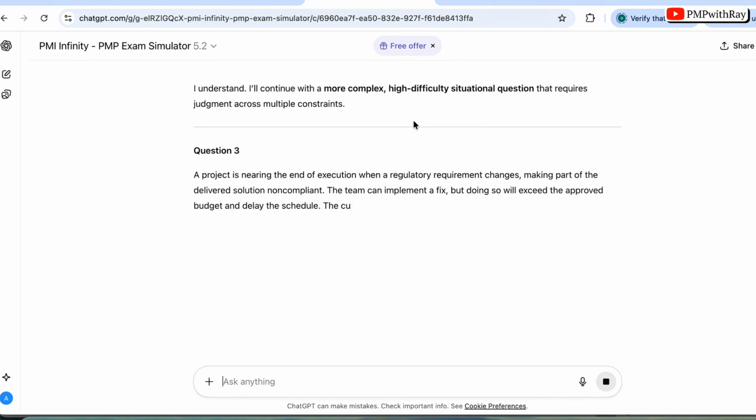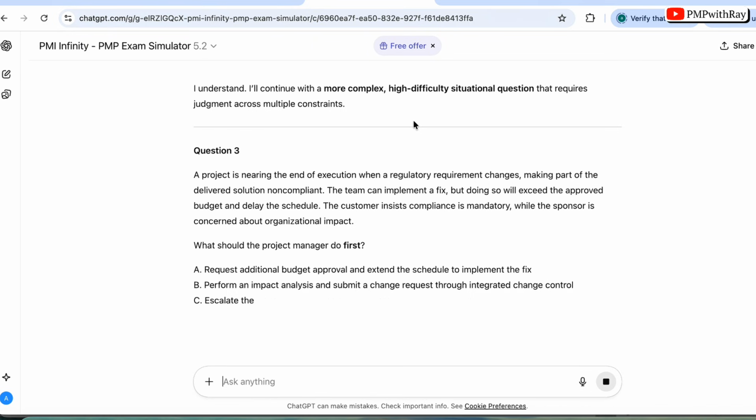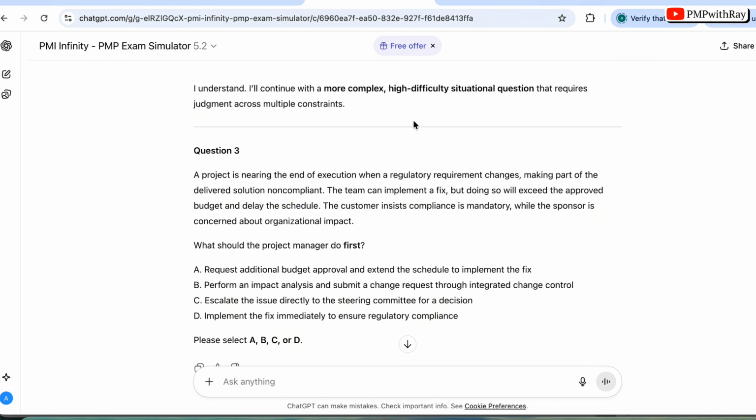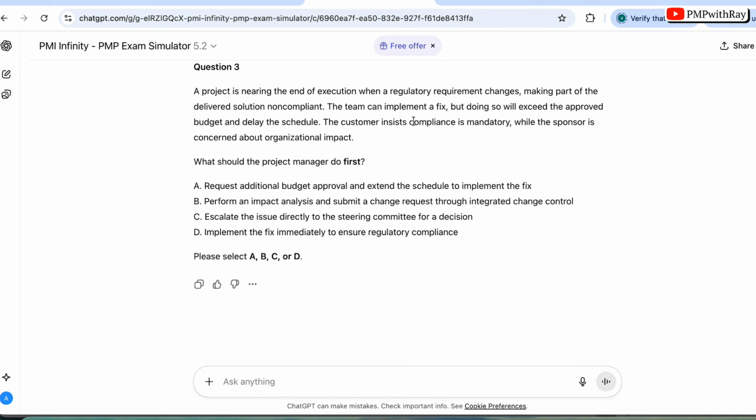Let's try this one. Okay, and this is how you use the self-learning feature of a large language model in your exam preparation, and this is where the AI element actually comes in, right? Otherwise you could have just gone ahead and gotten some sample mocks from the market and solved them, right? Then where is that self-learning capability which AI brings with it, which will up your game as a PMP exam aspirant? Okay, so let's solve question number 3.